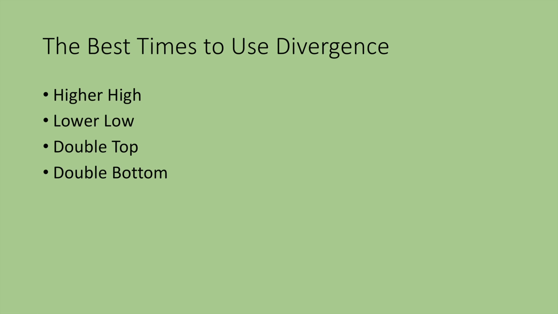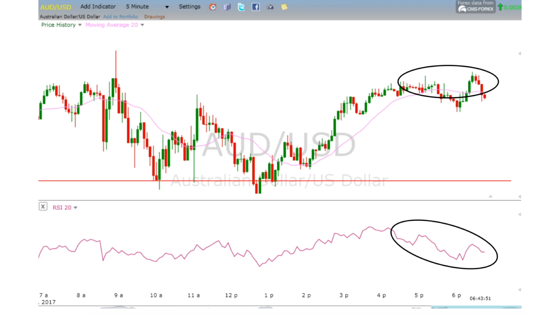Now I'm going to tell you how to best use it. The best times to use divergence are higher highs, lower lows, double tops, and double bottoms. This video lesson is going to be rather short because after this I've just got a bunch of examples to show you. In a hypothetical bull market, for a higher high — if the market is still rising but the indicator is telling you the market should fall, that's a higher high forming with divergence telling you it's supposed to fall. That's a good signal the market's going to flop.